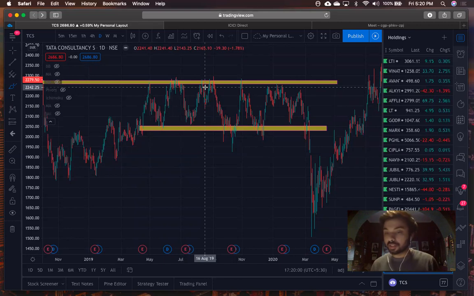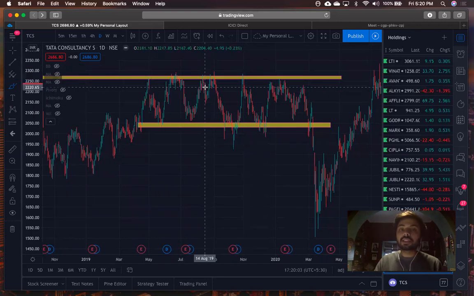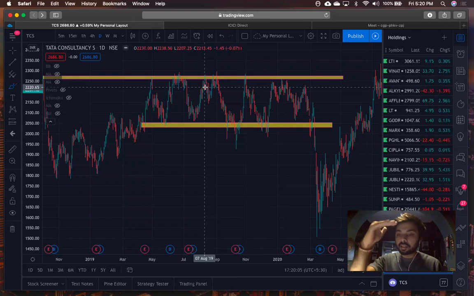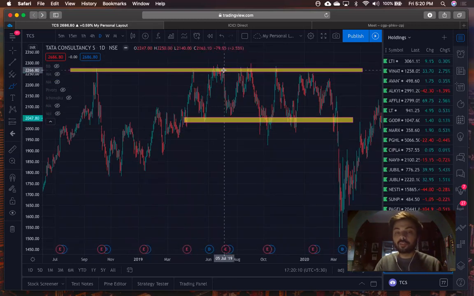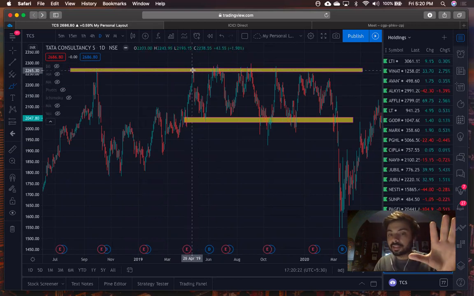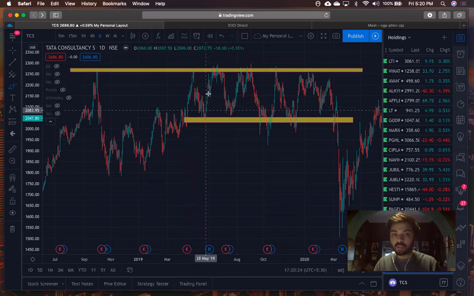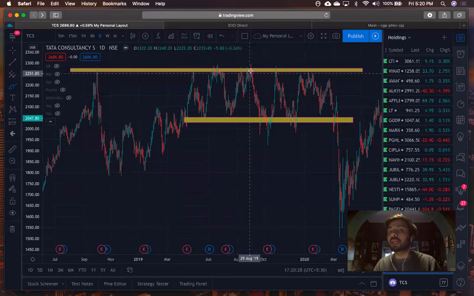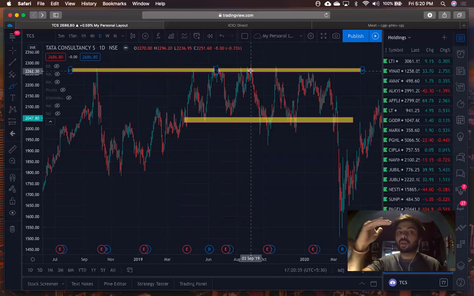At the same time, what is a resistance? A resistance is an area on the chart where the sellers become much stronger. If you look at the chart again on TCS, you can see the 2070 level approximately is a resistance. The reason is that whenever you go above from 2020 to 2050 levels, you always take a supply pressure there and fall down. You can see the same thing happening multiple times. So whenever in the future you come to that price area, you always fall down, because it is a horizontal ceiling.